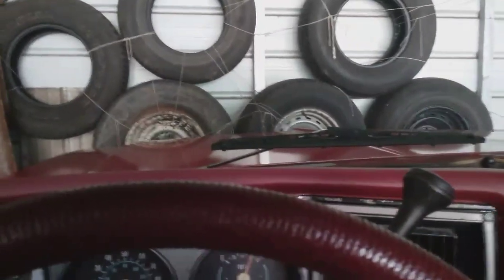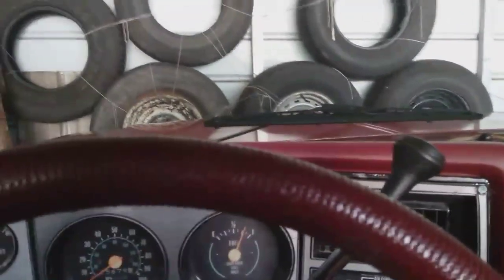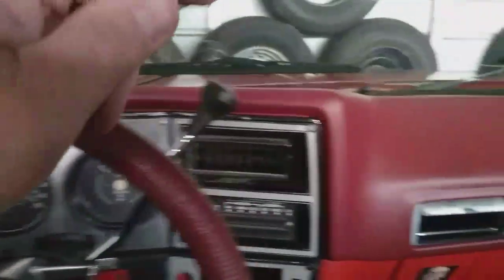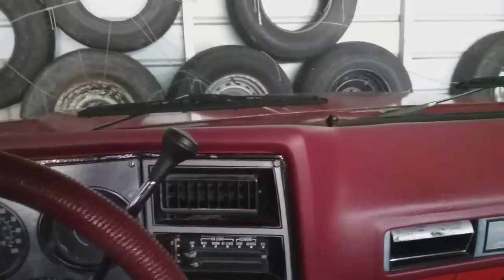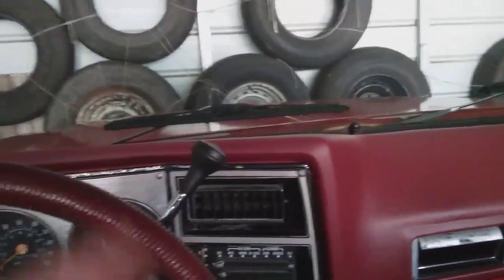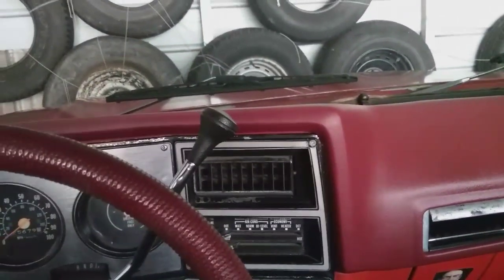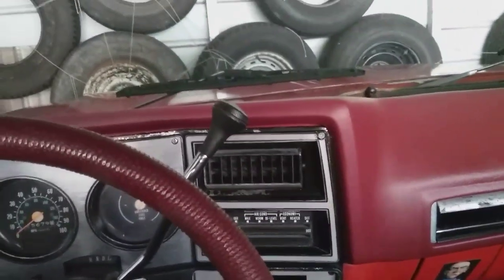Got to get fueled up here. Got to start here in a minute, I hope. Well, I just now got this truck started — had a loose battery connection and I wound up having to go in the house and get one of those little wire brush things to clean the top-post battery terminals and the cables. I'm sorry I didn't film it starting right up; it took a few pumps and a few turns but it finally started.